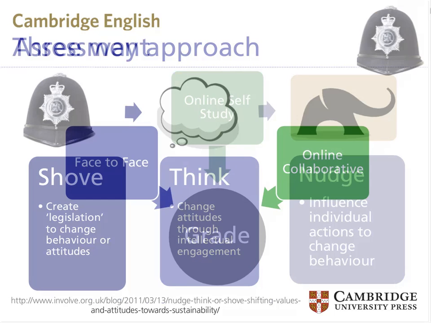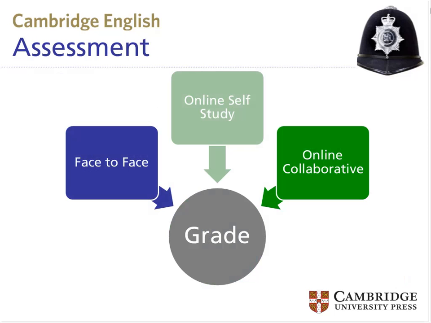So we're now working at least partially online. We're talking about Touchstone blended learning, and we have several different elements that we need to assess in order to come up with a grade at the end of the term. So we have face-to-face components. What are they doing face-to-face? Are they doing debates? Are they giving presentations? Are they persuading each other of different points of view?